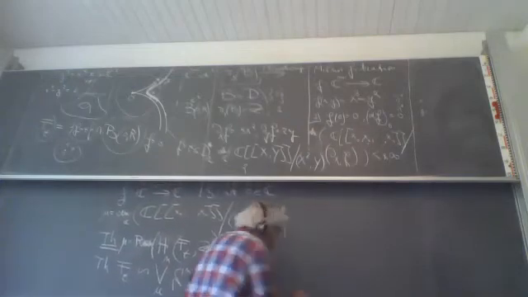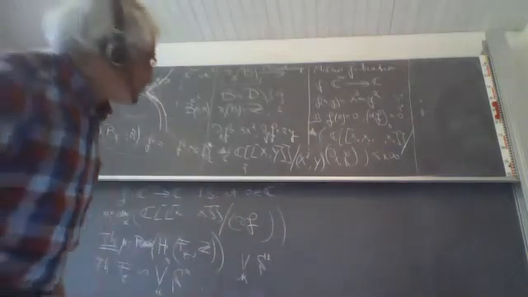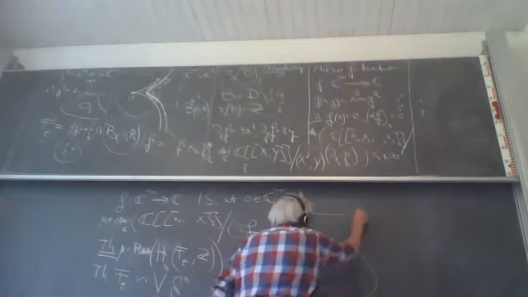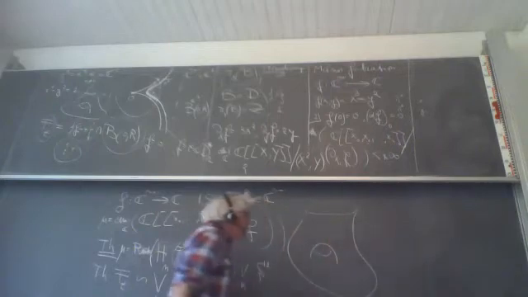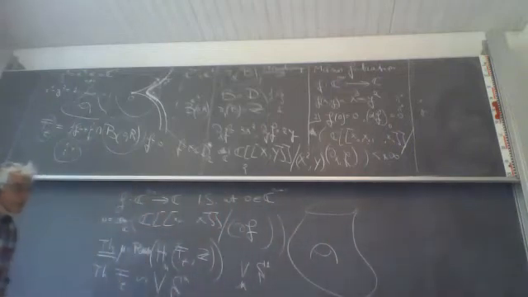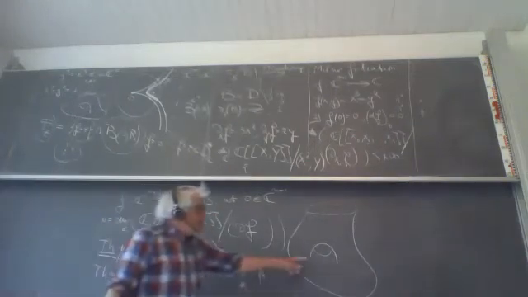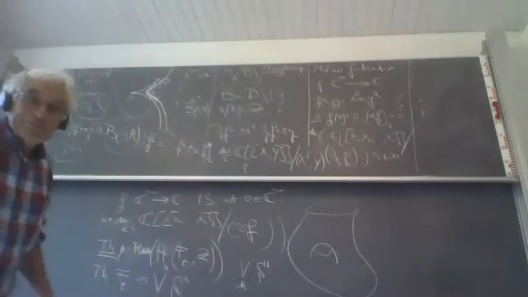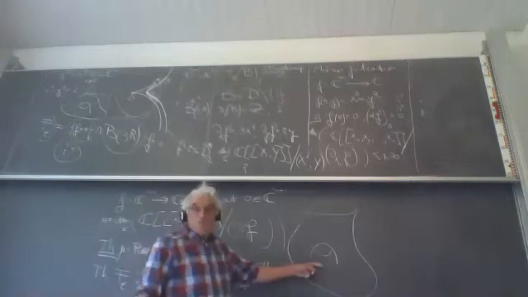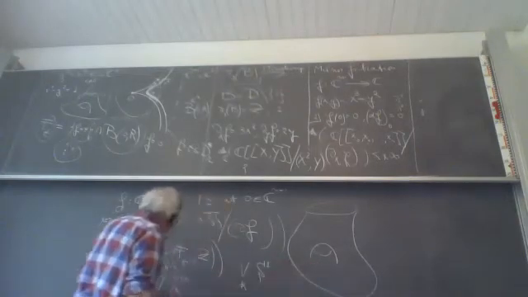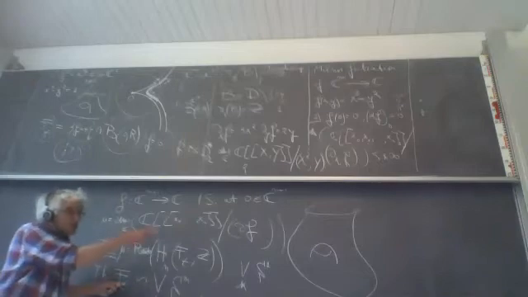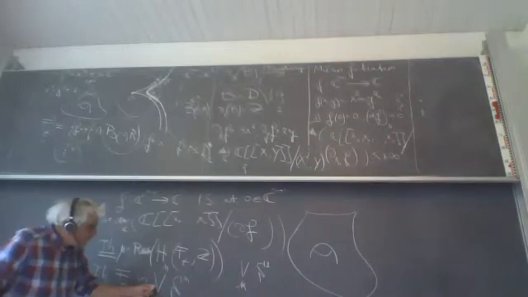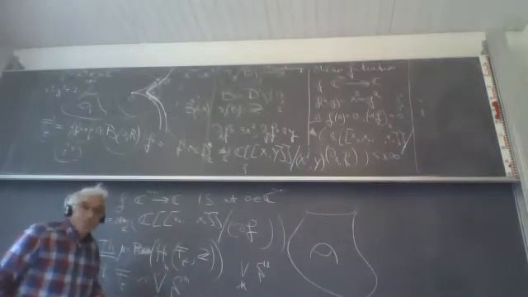Milnor fibers are wedges of circles. So we go back to our example. In our example, the fiber was the torus minus the disk. So you see that this is the wedge of 2 circles. So the Milnor number is 2. The theorem says the Milnor fiber, which is this torus minus the disk, is homotopic to the wedge of 2 circles.